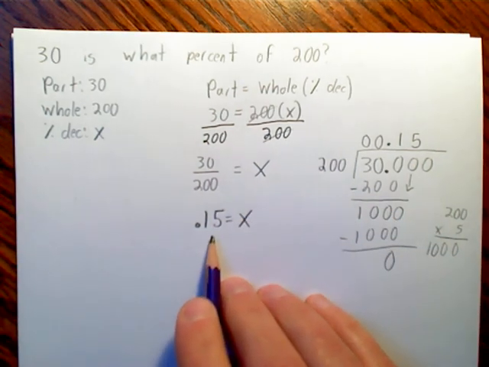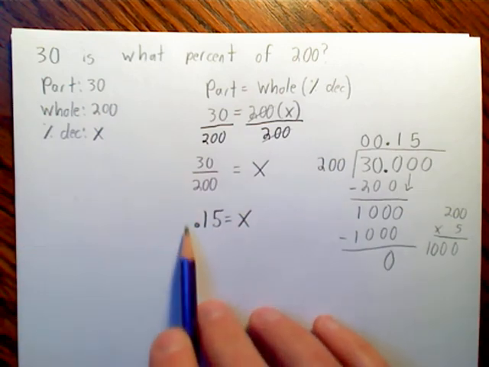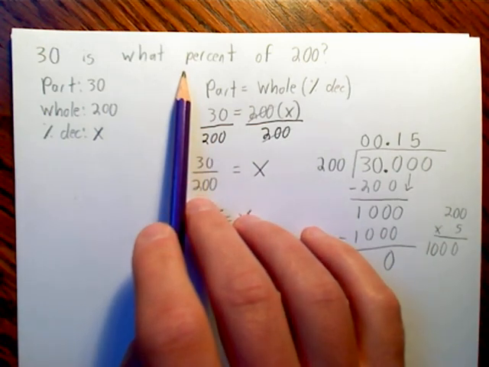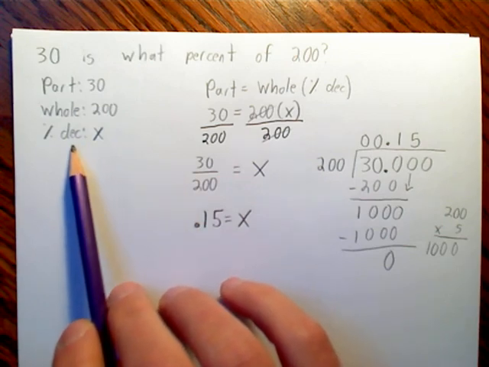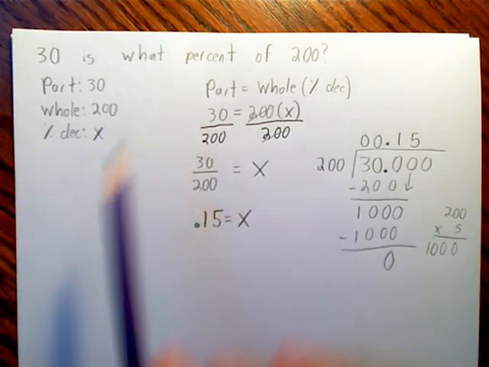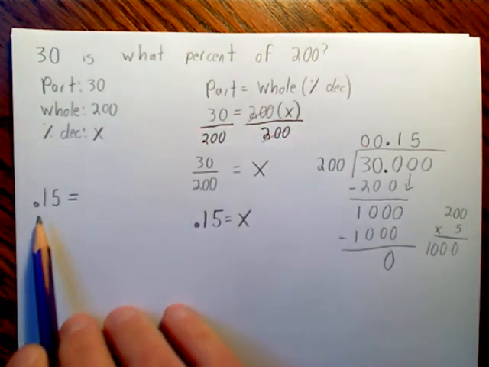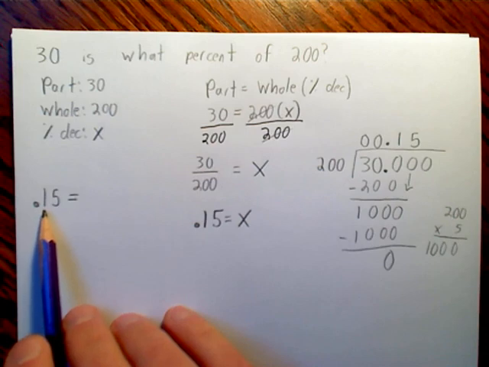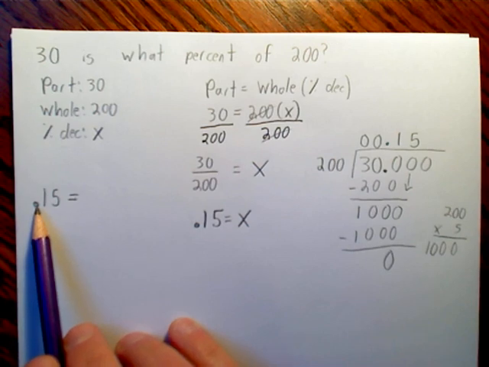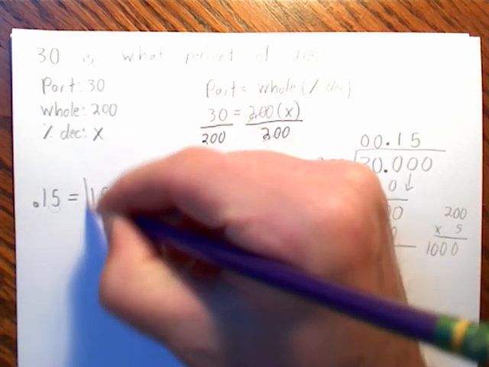That is my percent as a decimal. So with these sort of problems, we don't want to leave that as a decimal. We want to leave it as a real percent because that's what it's asking for. So now I need to flip this, and instead of having my percent as a decimal, I need it as a percentage. So 0.15 equals, when I am converting a decimal into a percent, I move the decimal place to the right 1 time, 2 times. So my final answer is 15%.